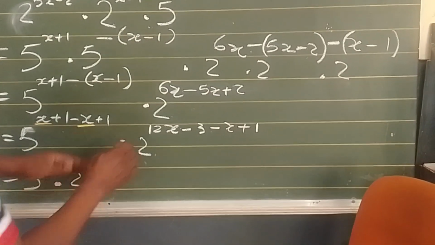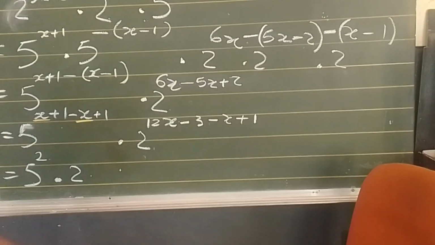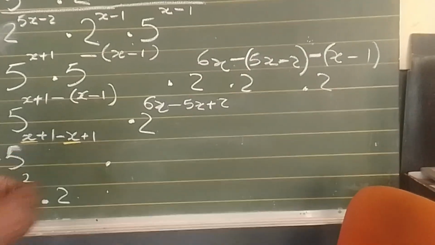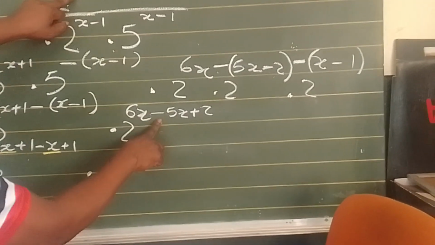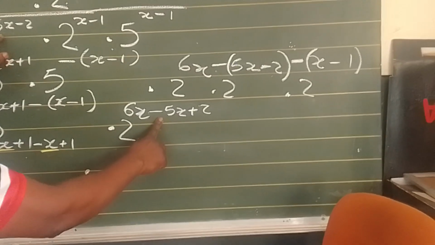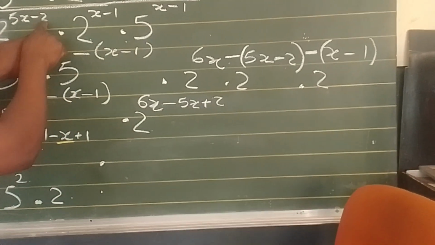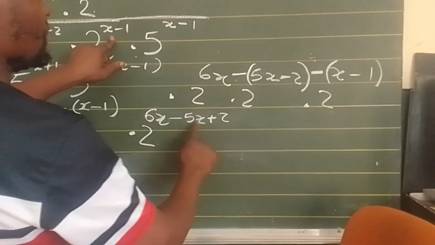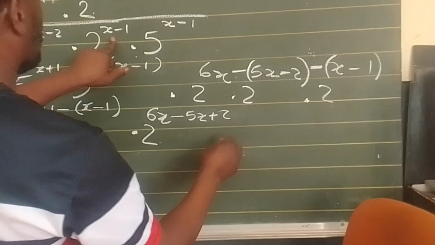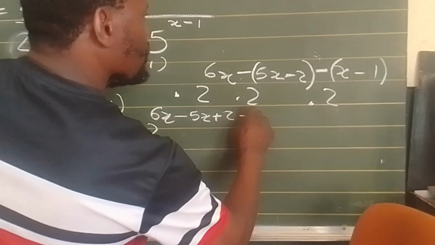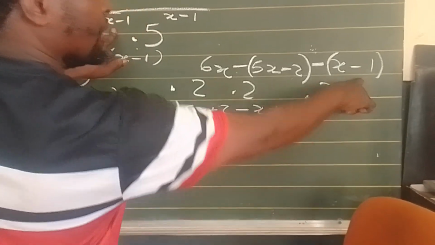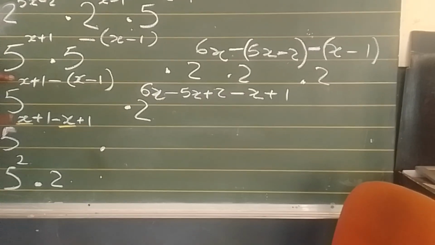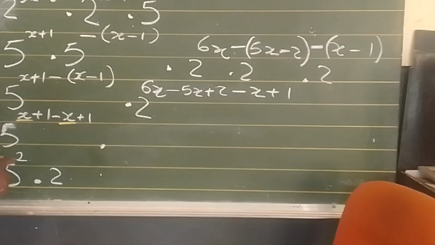So let's come and, where am I writing? I'm writing on my wrong place. Right, this 2 is 2 to the power 6x. Take this 2, which is minus 5x plus 2. When you multiply by negative here, it becomes a negative x plus 2, which is minus x plus 1. Right? Now you come to this step. It's 5. This exponent comes out. We are left with 5 squared.